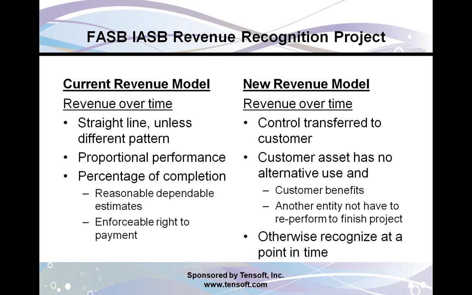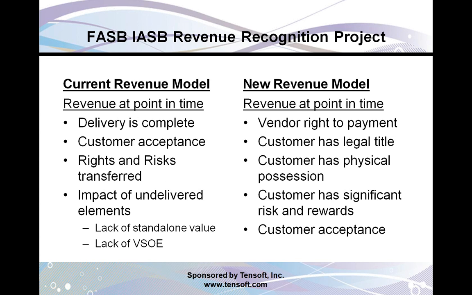Otherwise, if it doesn't meet those criteria, it'll be recognized at a point in time. So there may be situations that we currently account for under US GAAP as a percentage of completion that under the new methodology would not meet these transfer of control criteria and would be recognized at a point in time instead of over time. Our point in time criteria are pretty similar.